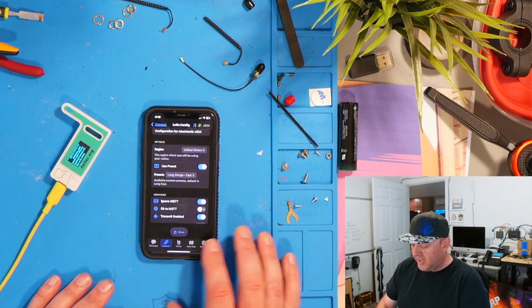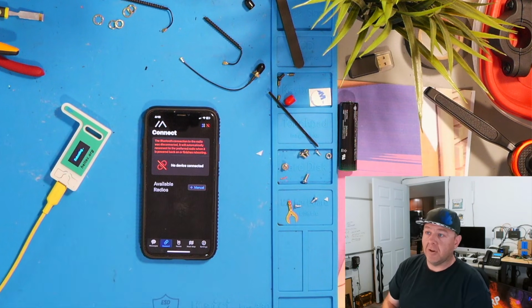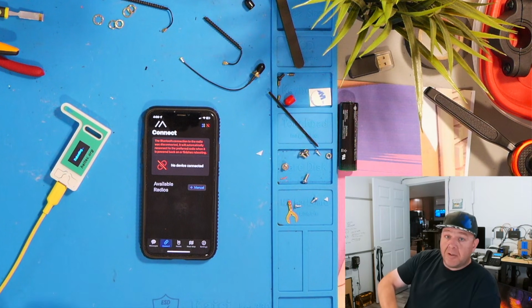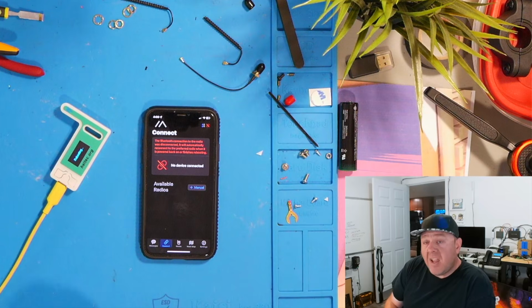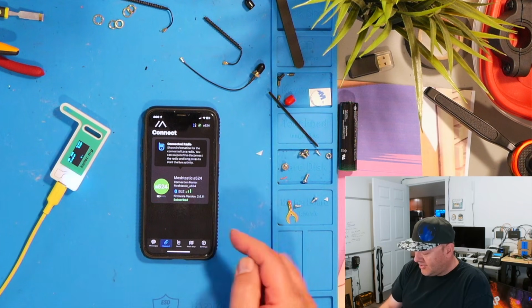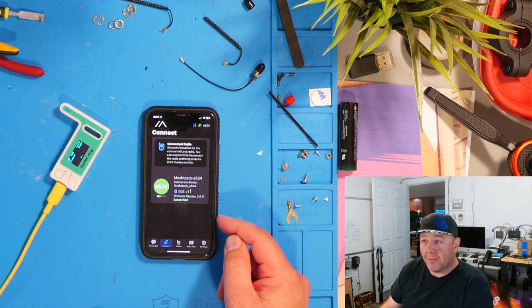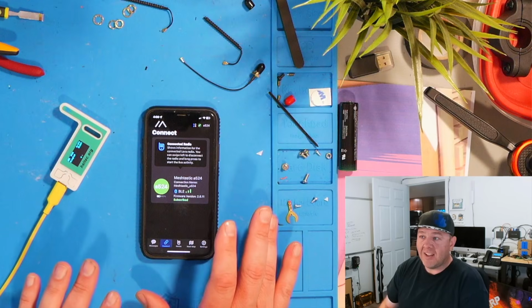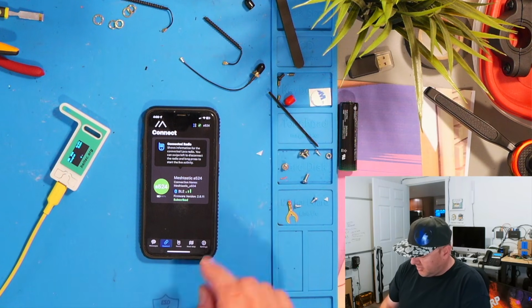Usually after you change any configuration, the device has to restart. So you can see there it says rebooting and we've disconnected. Depending on your phone and a bunch of other factors, it may automatically reconnect when it comes back up, but you can see the reboot pretty quickly. And there we go, the phone sees it. Now here's another glitch. It may show you need to set the region again. Once the thing's connected, just let it sit for like 10 seconds or so. It'll stabilize and that should go away.